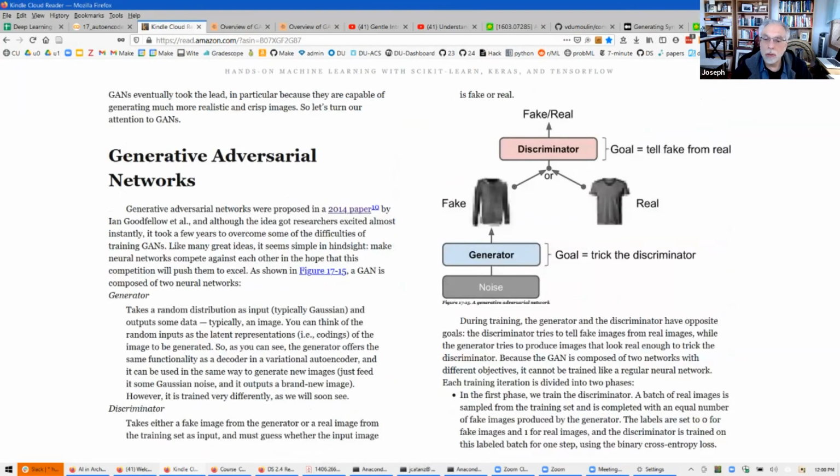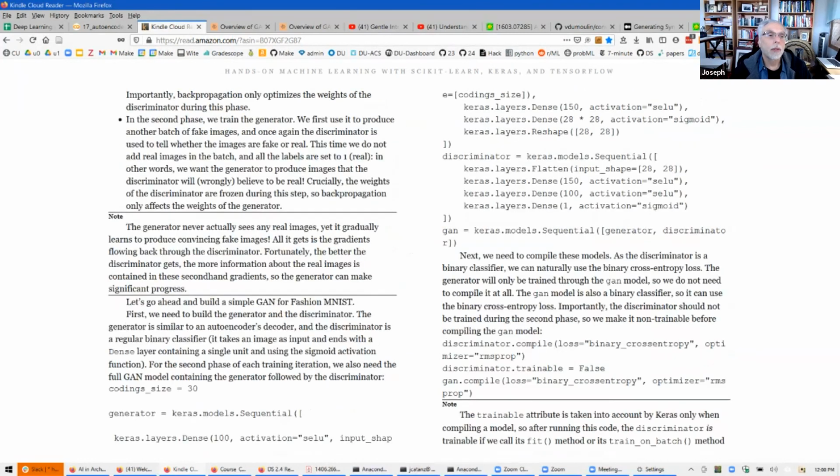Here's where he says it during training: in the first phase, we train the discriminator on a batch of real images, and the discriminator is trained on this labeled batch for one step. Yeah. So maybe it's just because we're dealing with, as Srinivas said, small grayscale images that one batch is enough.